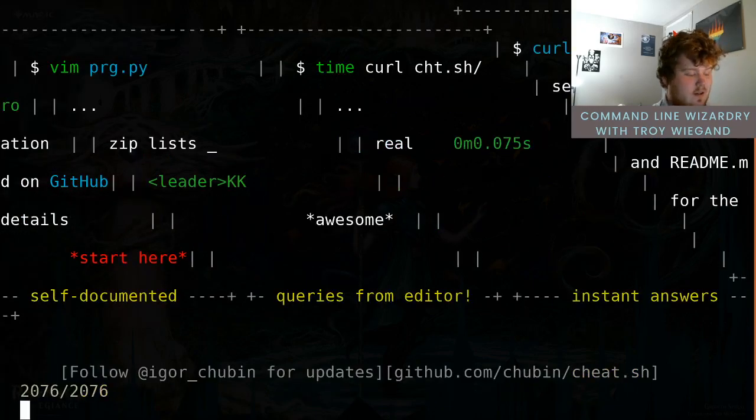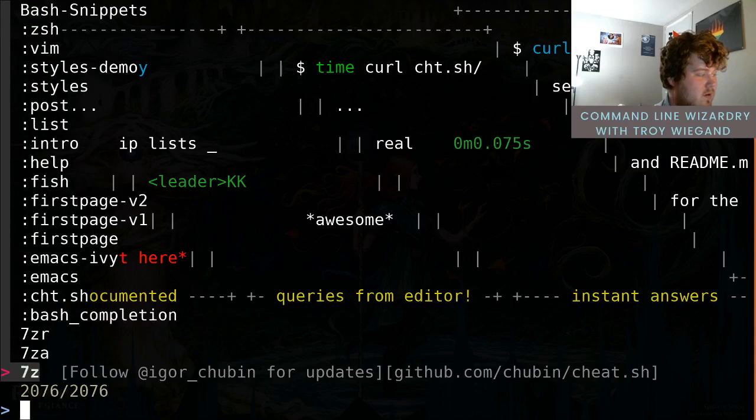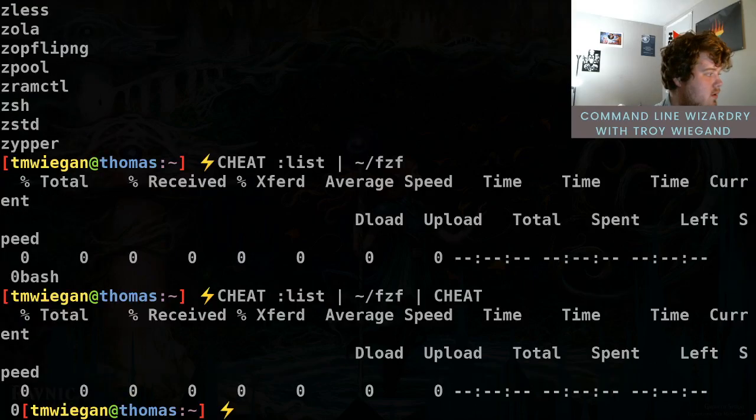Oh, this is not good. I think it just ran all of them. Yeah, okay. That would require a little bit more effort and nuance, and I will leave that to you at home as a challenge about a way to fuzzy finderify cheat sheet, so that way it's a lot easier to see all the stuff you want to care about.